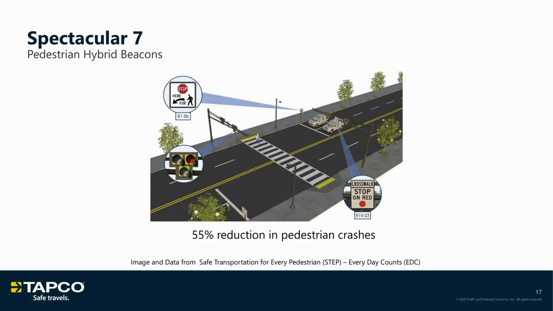Pedestrian hybrid beacons. This is a little bit more cost intensive. It's quite a bit of infrastructure that's needed from a cabinet standpoint, from an LED standpoint. So this is something that we're really seeing on a lot of heavily annual daily traffic areas. There's only a handful of them here in Wisconsin at this point, but certainly is an option.